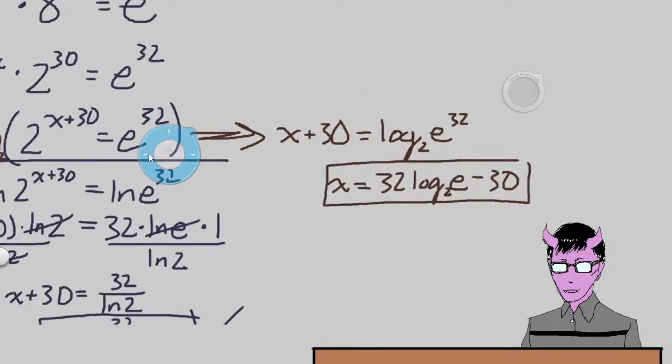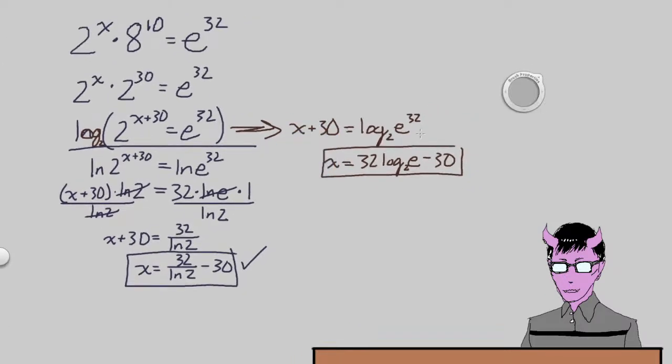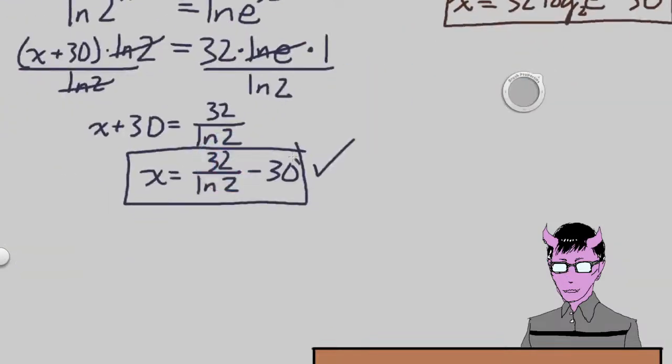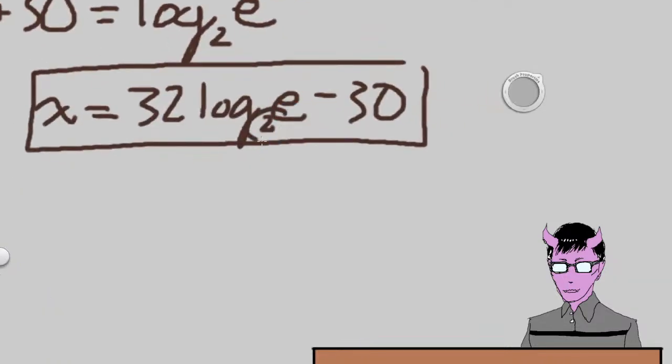So as you see, this one only required like 2 lines. But going the natural log route, you need 1, 2, 3, you need 4 lines for that one. So yeah, it depends on whether or not your teacher accepts it. Personally, I like this one better because it's just natural log base e right here. Or if there's only base 10, I would also like that answer. But this one is base 2, which is kind of gross. I don't like this base 2.